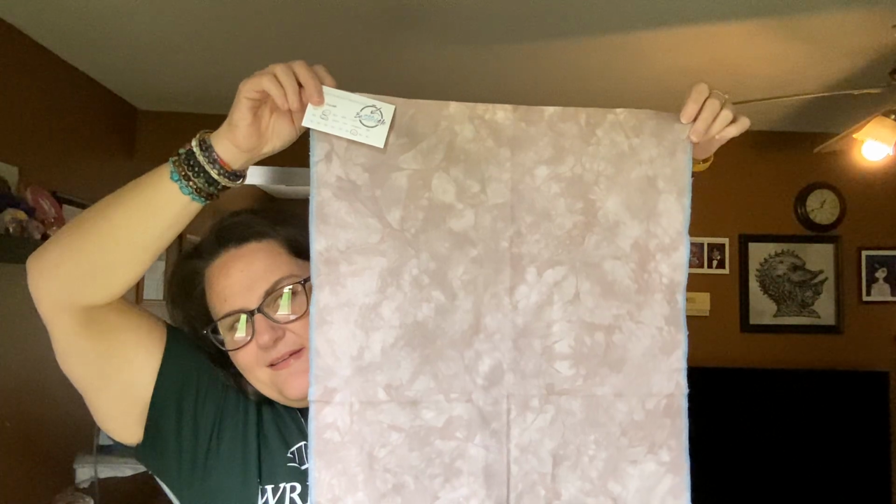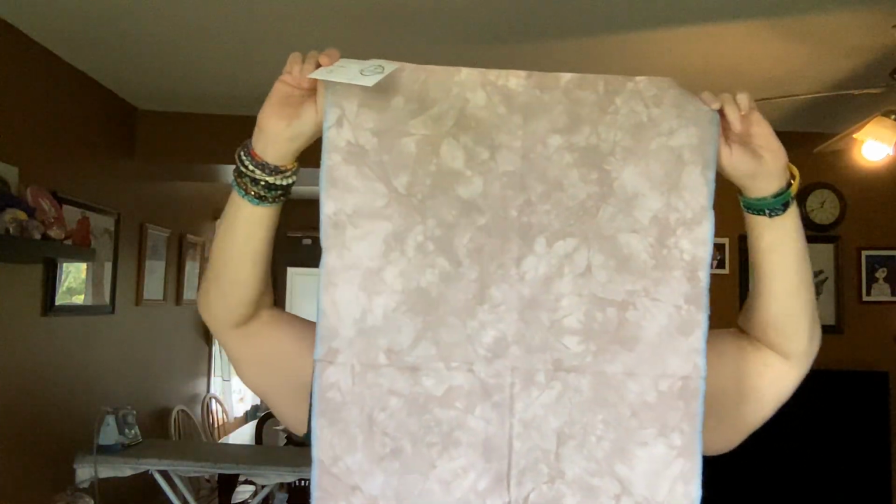I'm so excited. While they're basically companion pieces full of black, cryptid and supernatural, I'm not doing them on similar fabrics. Supernatural is going to be on like a gray, I can't remember now, and this will be on pink. This is one of the SALs I plan to start next year for my own SALs.